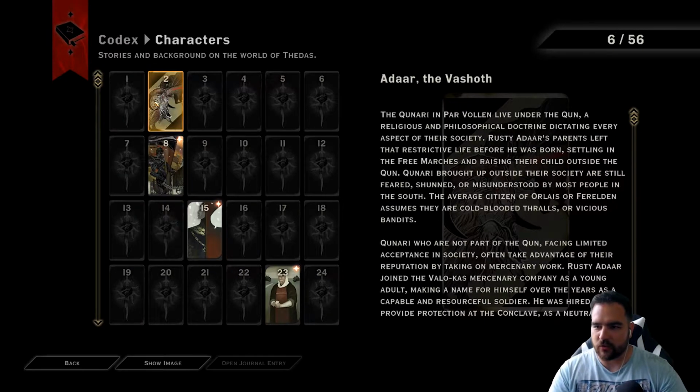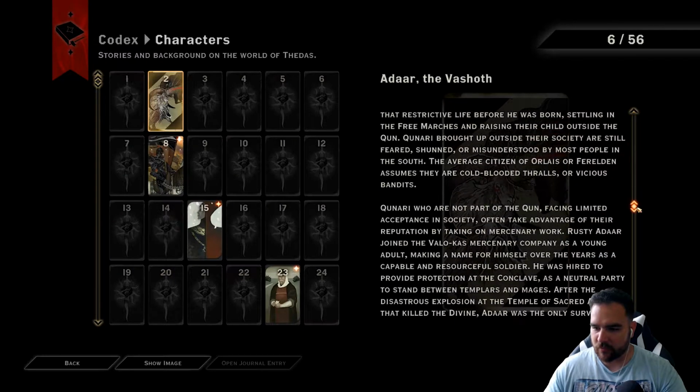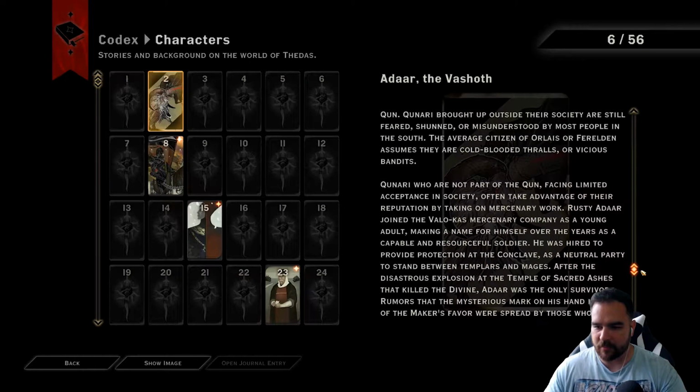Adar the Vashoth. The Kunari in Par Vollen live under the Qun, a religious and philosophical doctrine dictating every aspect of their society. Rusty Adar's parents left that restrictive life before he was born, settling in the Free Marches and raising their child outside the Qun. Kunari brought up outside their society are still feared, shunned, or misunderstood by most people in the south. The average citizen of Orlais or Ferelden assumes they are cold-blooded thralls or vicious bandits. Kunari who are not part of the Qun, facing limited acceptance in society, often take advantage of their reputation by taking on mercenary work. Rusty Adar joined the Valo-Kas mercenary company as a young adult, making a name for himself over the years as a capable and resourceful soldier.